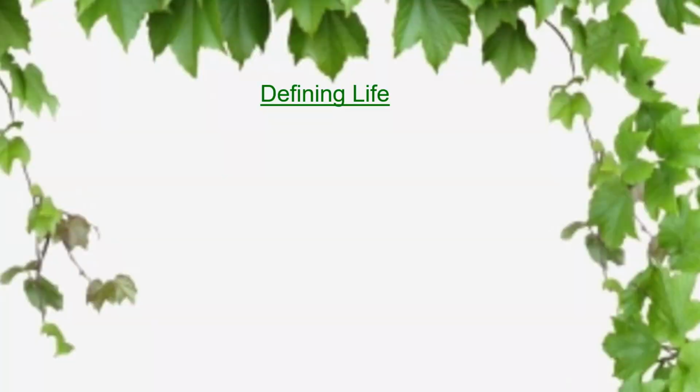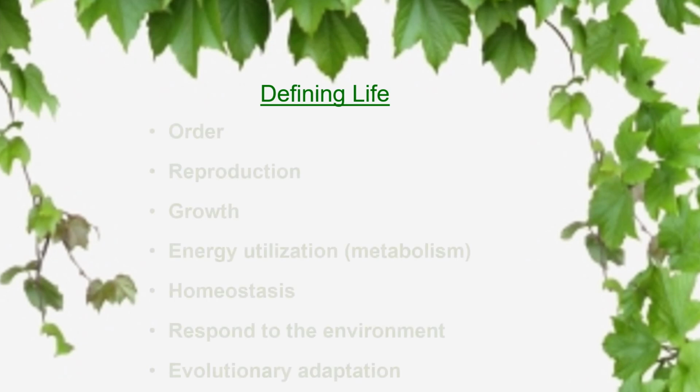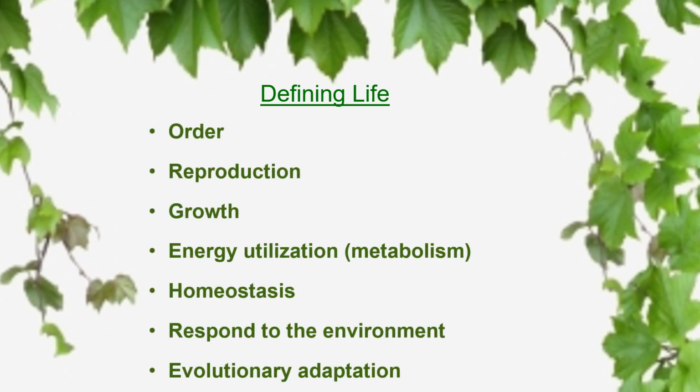So how do we define life? There isn't one single characteristic. And I've come up with several here, and you can probably come up with a few on your own, but I think these are some really good ones here. We know that life reproduces, for instance. That's the second characteristic here.